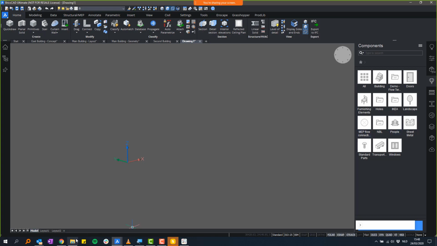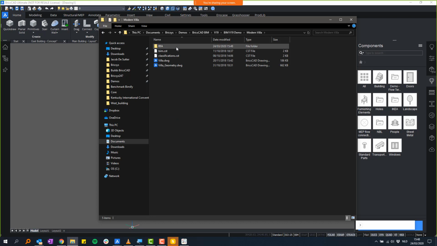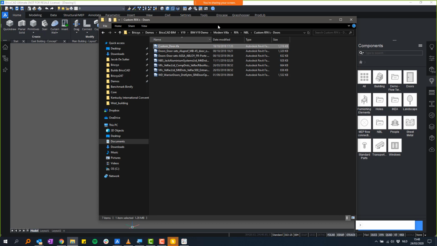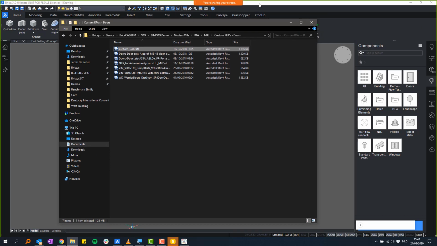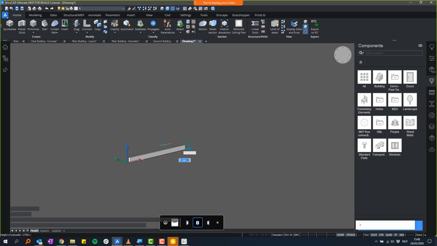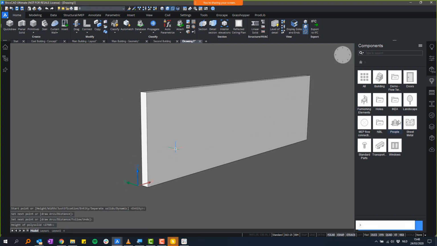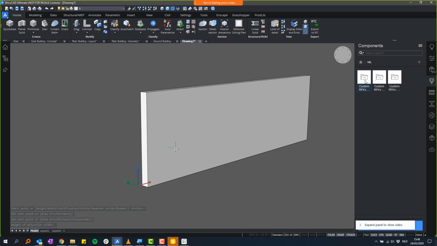So I have this folder here. I will show it with some Revit families in it. For example, this custom door here. Let's say I draw a simple wall, and I have here in this folder, so I can simply drag and drop this.